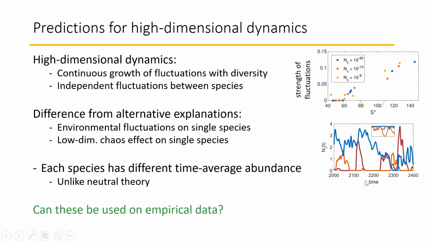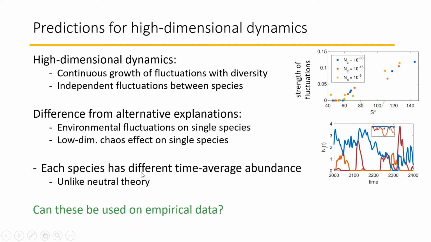Another thing is that the different species, as the diversity increases, their fluctuations are almost independent. The fact that this one goes up has nothing to do with the other one, and so on and so forth, okay? Again, if you have environmental fluctuations, if you have an increase in temperatures, some species might like it, some not, but once there's a heat wave, you would expect many species to respond at the same time. Here they respond almost independently, okay? Similarly, if there's, like I said, 3 or 4 species that are performing some low dimensional chaos and affecting all the other species, you would expect to see many of the species responding together, unlike what we see here.